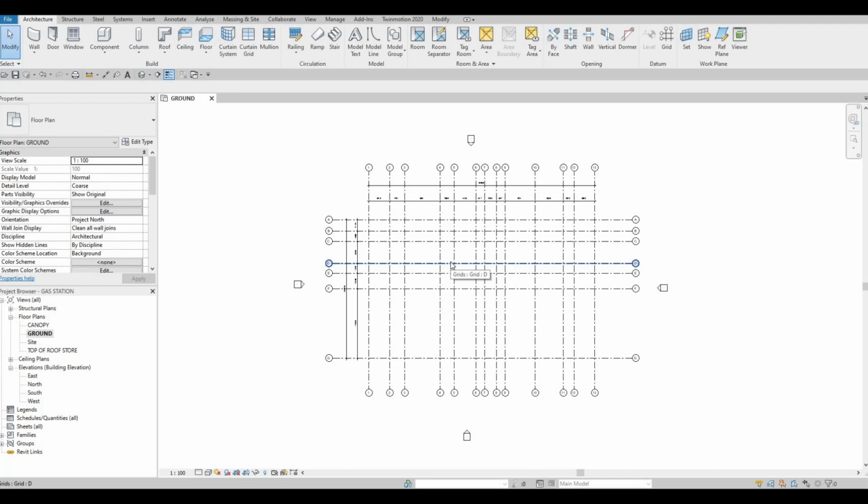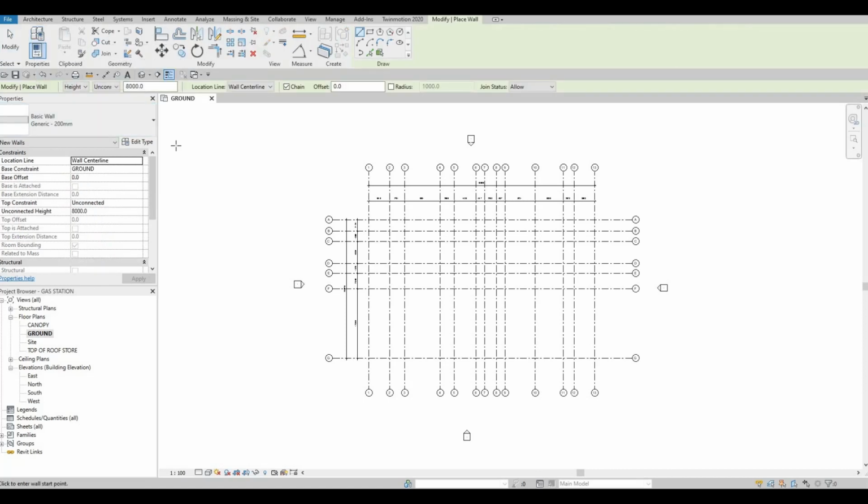We're going to add the walls first. So here, we're going to add the convenience store first. Click on wall, and then here under wall, click on edit type.